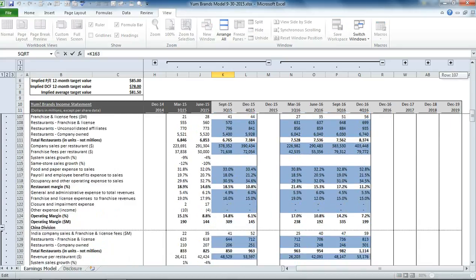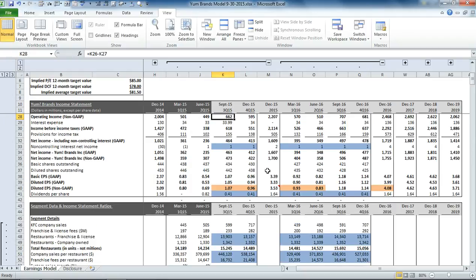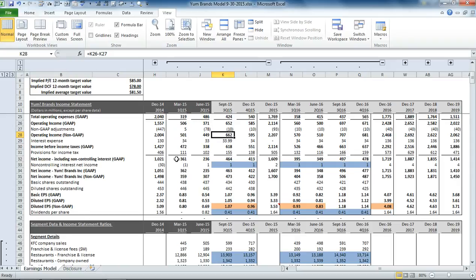So if you scroll to the bottom of the segment details, you'll see that we have some breakdowns for non-GAAP adjustments. And going forward, we're estimating an impact of just $10 million per quarter, but you could change those items if you'd like. That gets us down to our income before taxes.